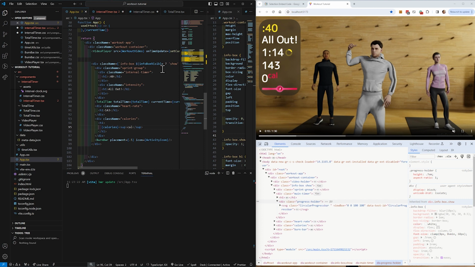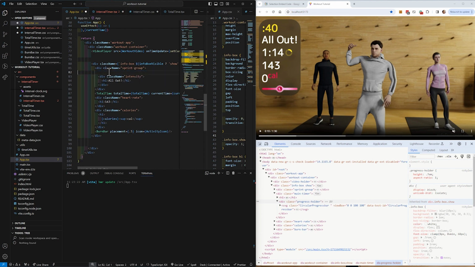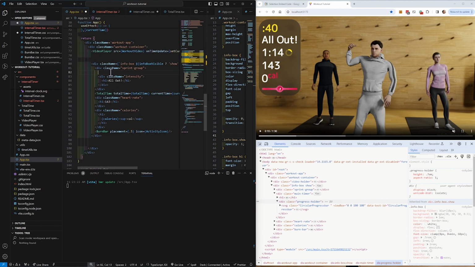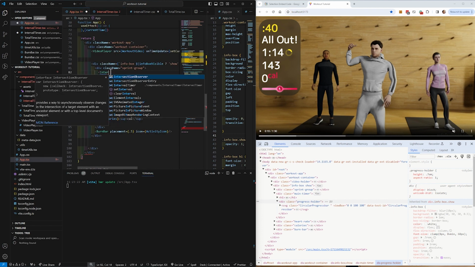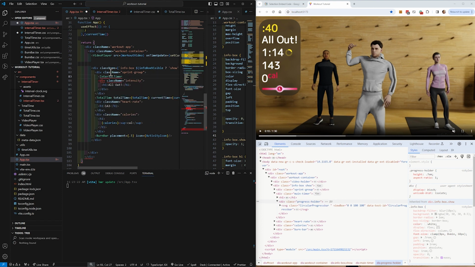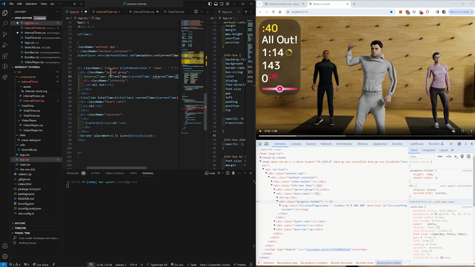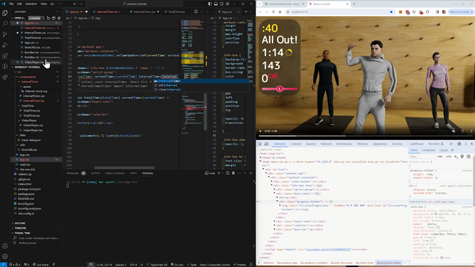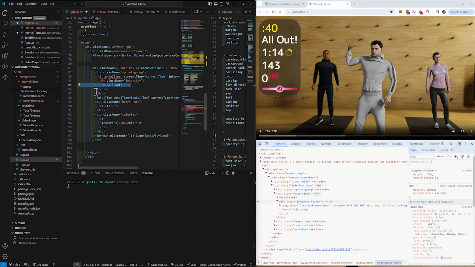And we go back to our app and we are going to take out the interval timer here, cut that. And here we're going to put in our new component, interval timer. And it's going to take current time, and we have current time. It's going to take interval time, interval, what did I call that up here?